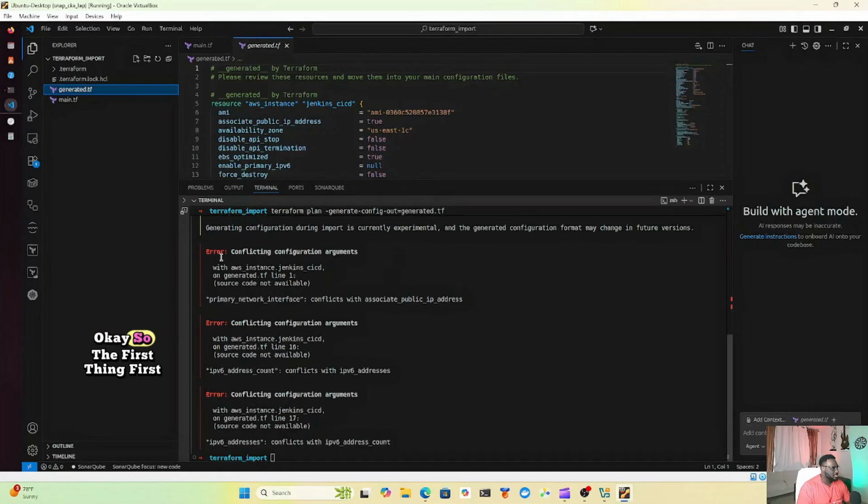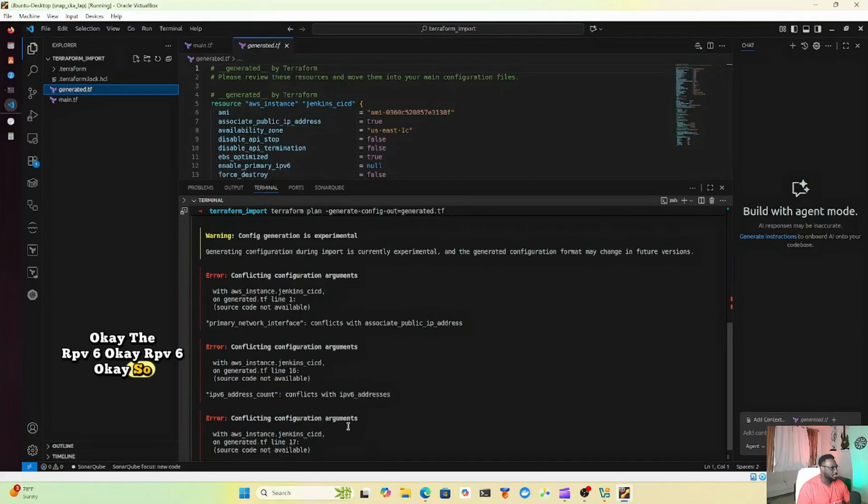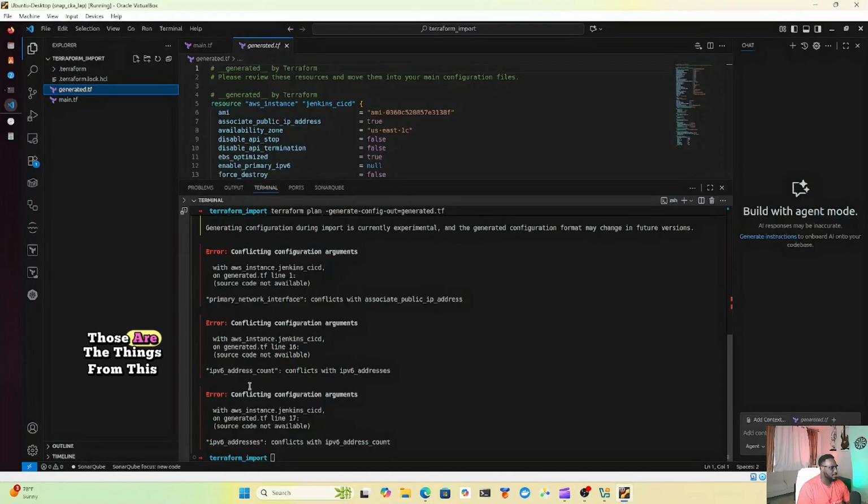First, we're talking about the primary network interface. There's a conflict with that. And the IPv6. So those are the things from this file that we might need to disregard.